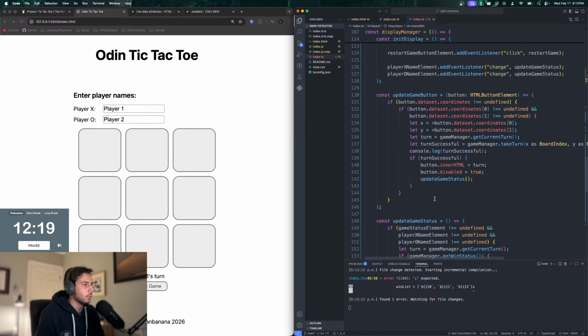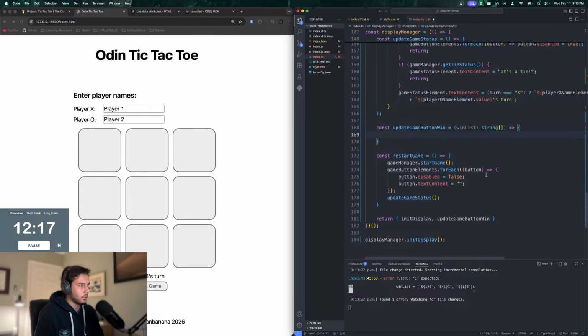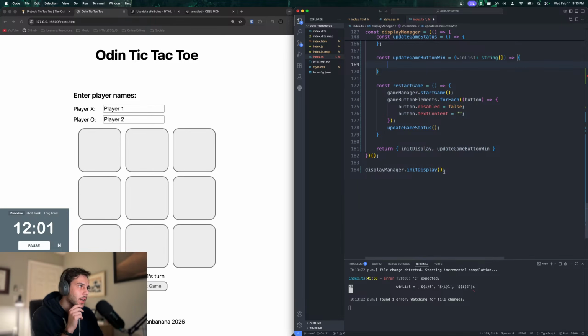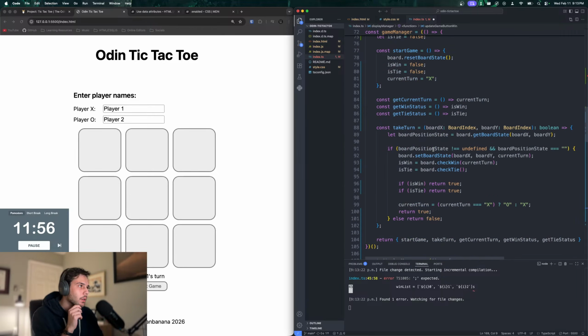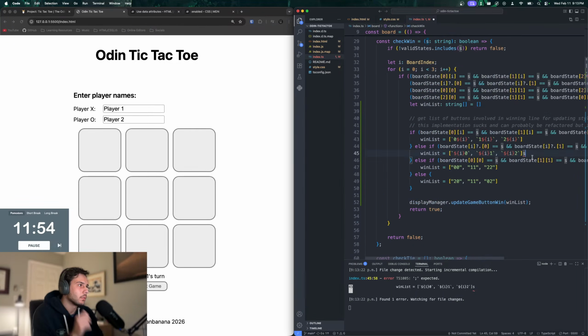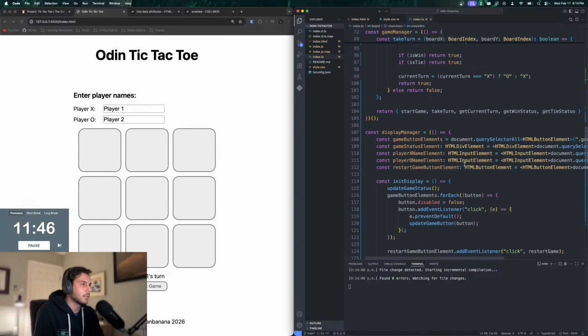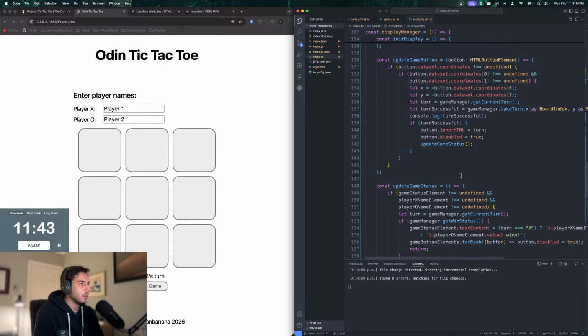Cool. And then now we have to actually code this function. So we get a list of strings that points to the coordinates of the buttons that are involved in the winning line, right? And then we need to update those. We need to add styling to those, right? The way we can update styling of things is by adding classes to the buttons.